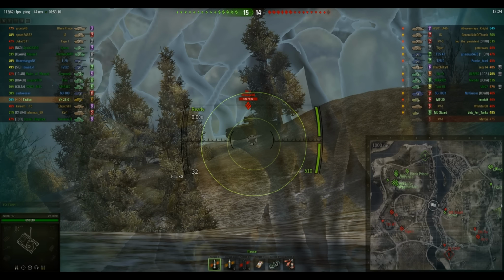So I get some spots for my team. They're starting to move up against that ridge, get into position to fire. So I have a question for you. Do you sit here in passive spot, or do you take the shot? What would you do?